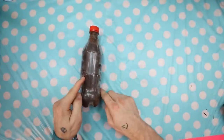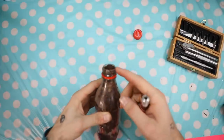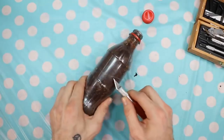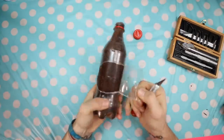Now time to cut this baby out. Here we go. Maybe if I open the cap first. Oh yeah, that's definitely solid chocolate. Okay, now cut it like this. Keep going. Is that gonna cut it out? Is that coming out? I believe in you, chocolate. You can escape. Come on, keep going. Come on, be free.